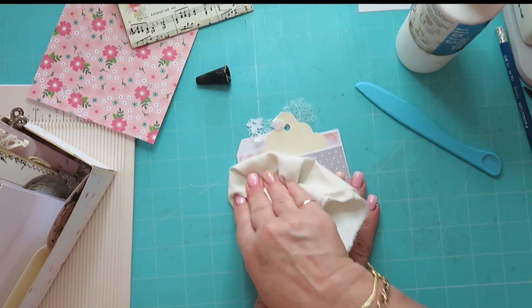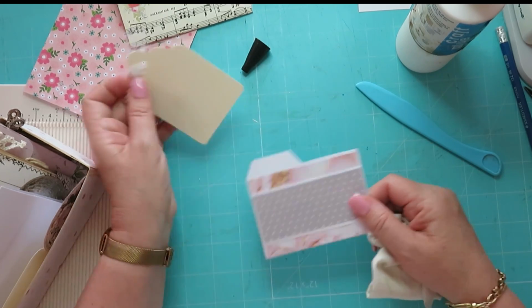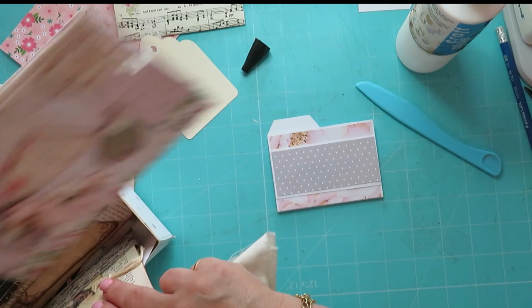There we go. But I think for this one I would use white, because the main theme is white. I don't have a white one here. No, look at this guy. I'm going to show you how I made that. And this one, beautiful.